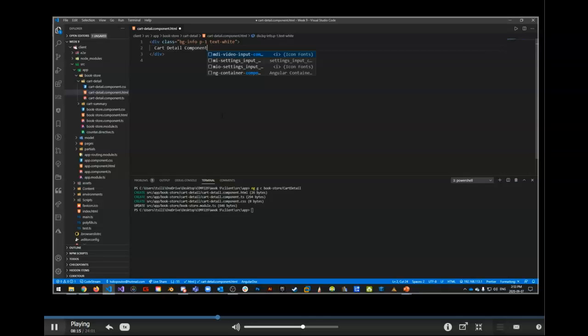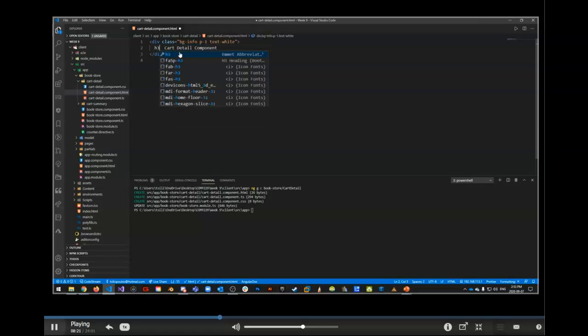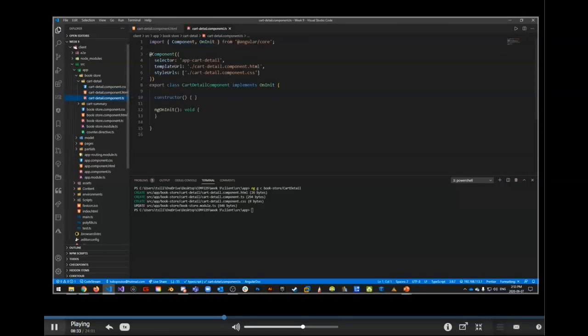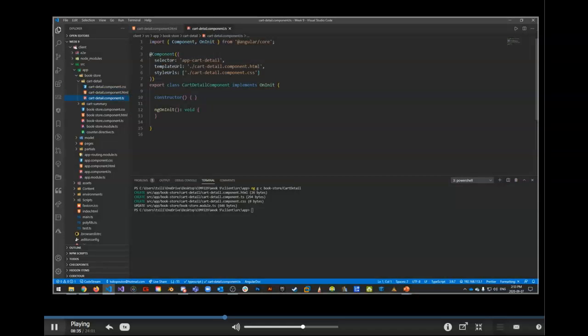That's what this is going to show us. And it also says to put this inside of an H3 tag. So we'll just do that. We'll make it so that there's an H3 tag, and we're just going to move this in there. All right, so it shows a little bigger. So that is the cart detail component and the HTML file associated with it. That's really all there is.